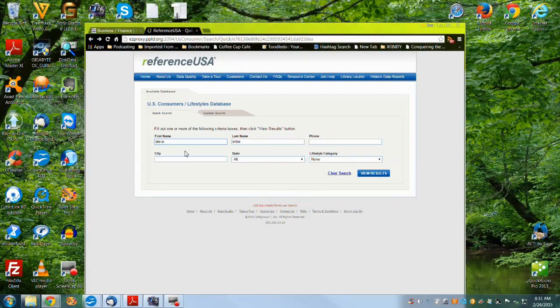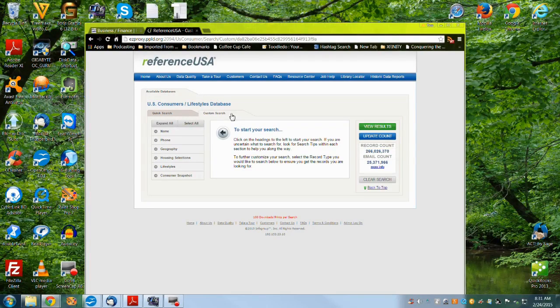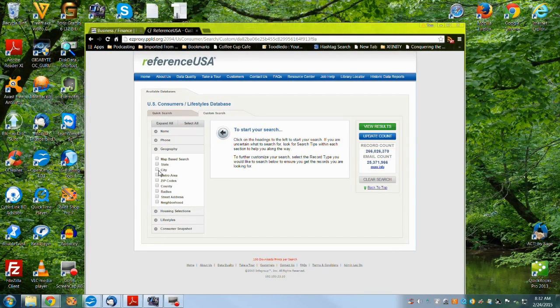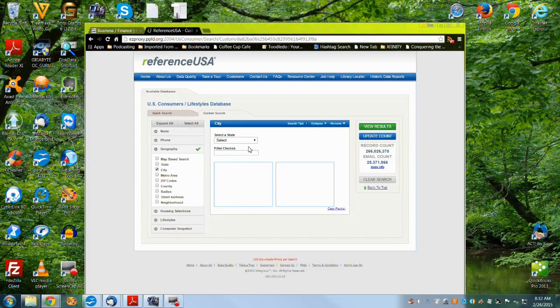If we back out now, we could go to the custom search. And let's just say that what we wanted to do now is speak to, let's say we want to find people who are motorcycle enthusiasts, which is one of the things that I am. We can find out who they are, where they live, that kind of stuff, if I wanted to be able to directly access them. So the first thing we might want to do right here is select a geography. In this particular case, I live in Monument, Colorado, so let's go there.